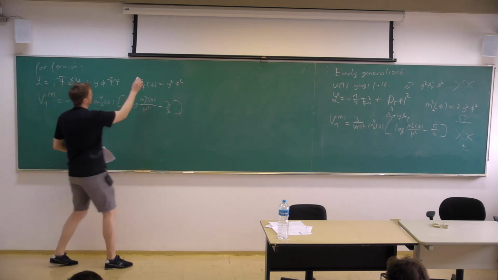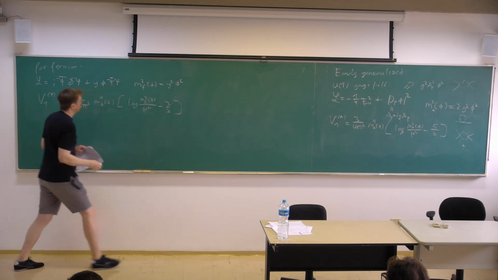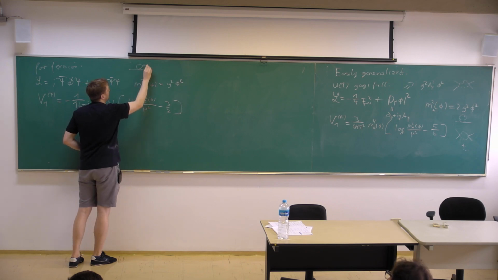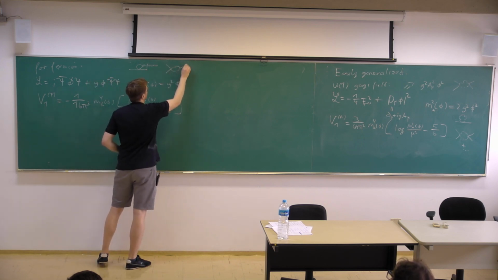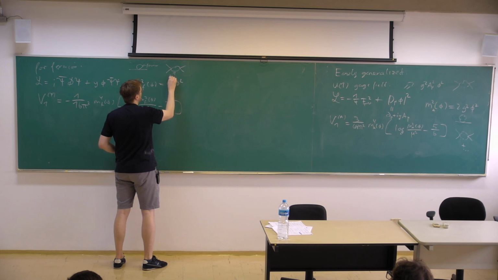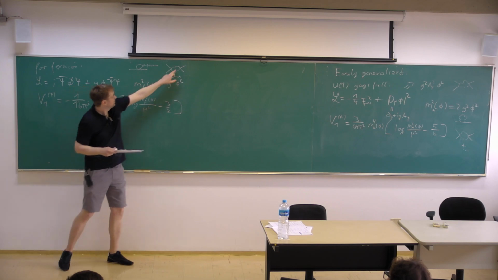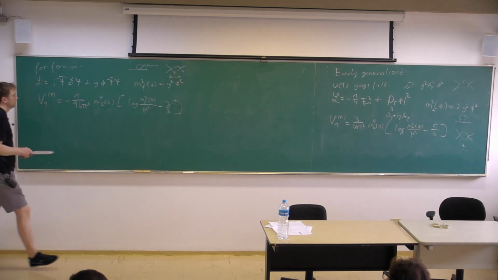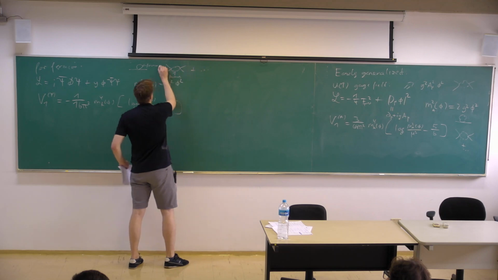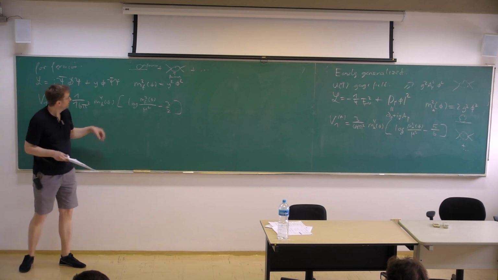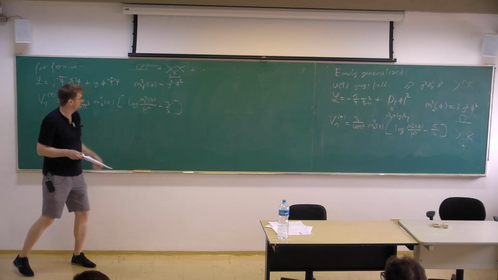So now I'm integrating out... Well, I cannot really draw it, because I'm integrating out things where now this is the fermion, and I'm using the same type of lines for fermions and scalars, so it's difficult to draw. The outer particles are scalars, and the particle running in the loop is a fermion. Diagrams like this. So there's an overall factor 4, there's a minus sign from the fermion loop, and this term is the same.